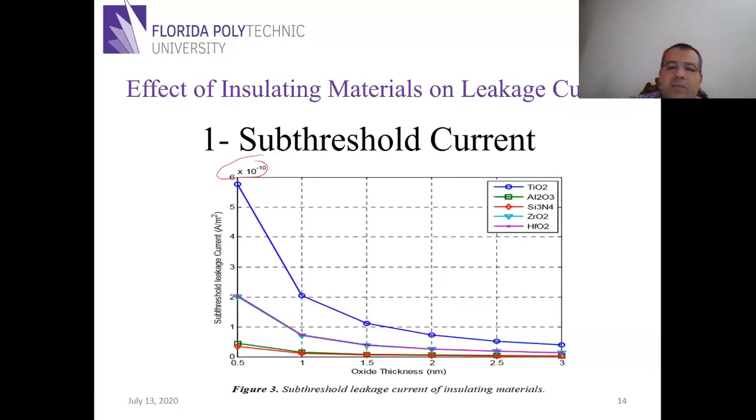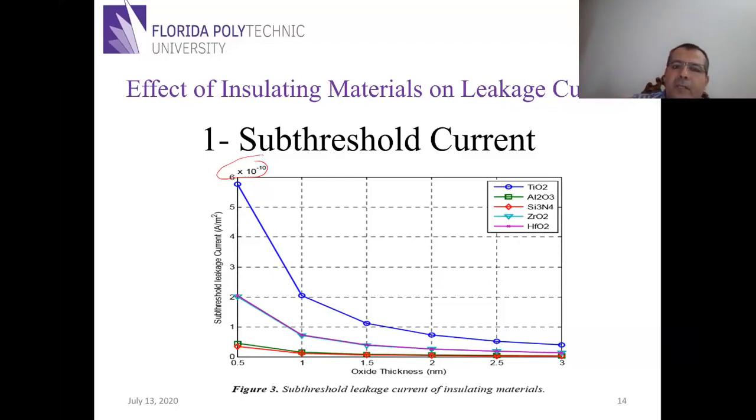With the same scale of the x-axis of the length, starting from 0.5 nanometer thickness up to 3 nanometers thickness, you talk about the current ranging from 0.5 angstrom amps up to approximately 5.8 angstrom amps. And this is the first one, the sub-threshold current. The sub-threshold current is usually considerable when the gate voltage is less than the threshold voltage. If you decrease the voltage, as we work to fit lower voltage, this means your battery will last for a long time.